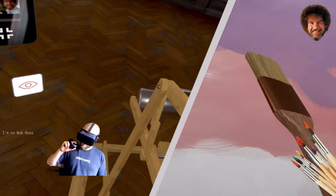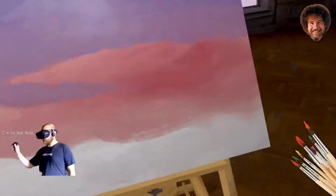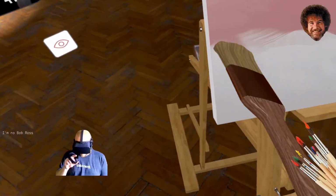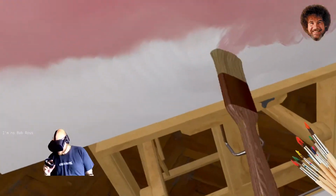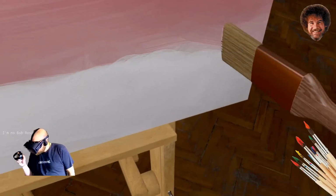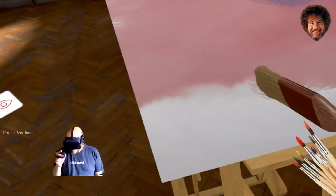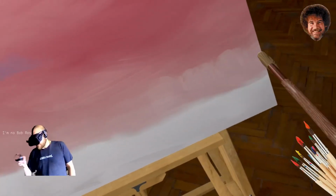You see, now I'm just trying to blend things in a little bit, trying to get a little bit of shape now to my clouds and stuff. I've done this quite low because I kind of know this is going to get covered anyway, but it's done now. Try and blend this in a little bit. Again, I know this is going to be water. I know this is all the background, but if we make it look nice when it gets covered, I kind of feel it'll still look nice.